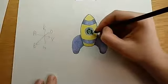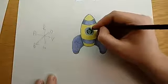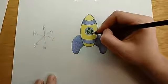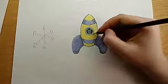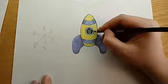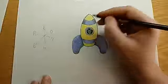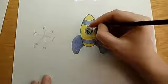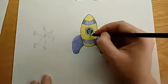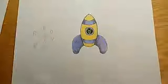All right, around the inside edge of the window. This is the part that always makes my hand tired, is the outlining or the burnishing.